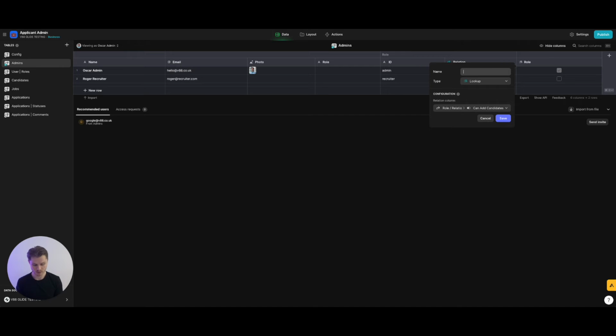And we're going to call this permission / can add candidates. Okay, so as we can see, for Oscar, who has the admin role, this is true. And for Roger, who is a recruiter, it's false.